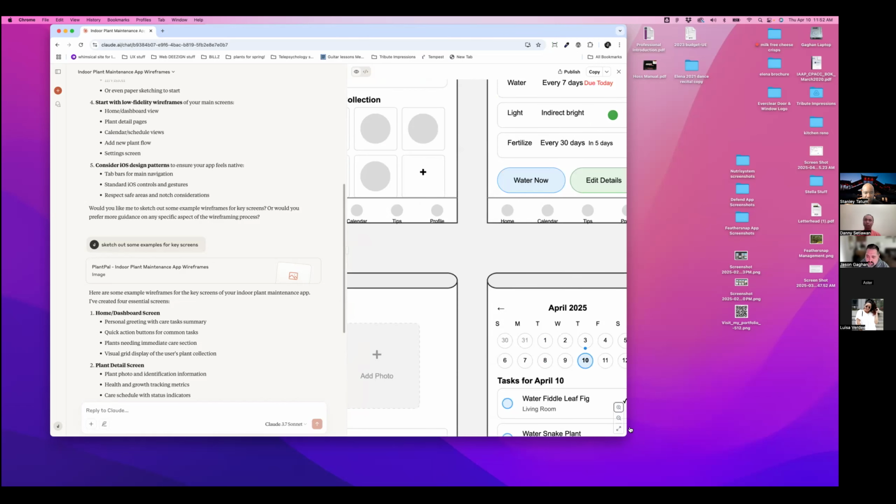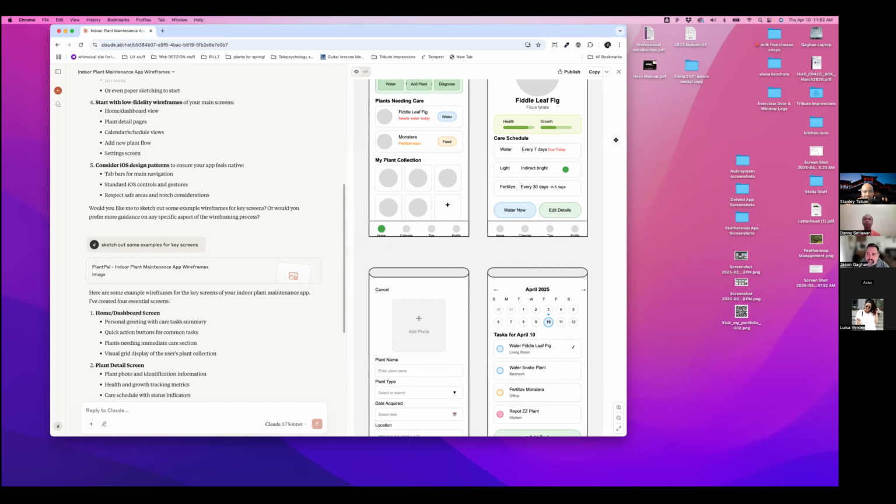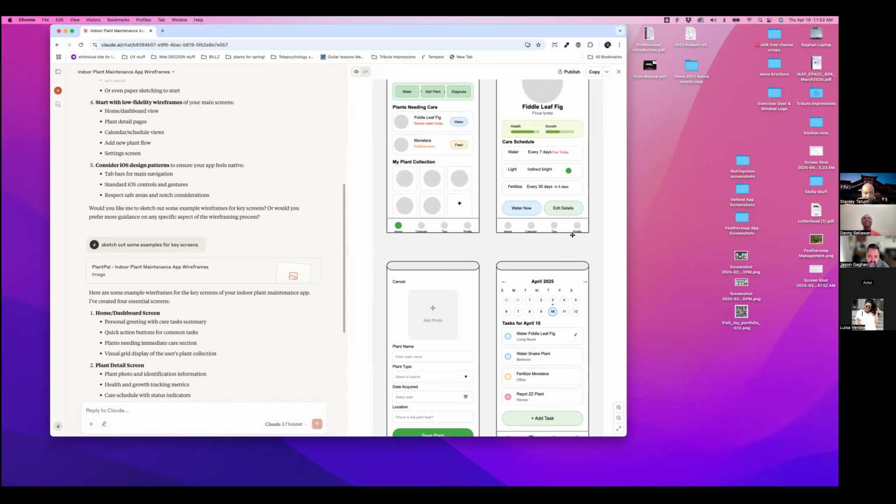immediately, well, sorry, trying to control this here. It even gave it a name. It's Plant Paw. Yeah, already has a name. Right. You're right. It did a very simple bottom nav for the app. I mean, I'm kind of impressed as far as giving it very minimal direction and then it literally just spit all this out on its own.